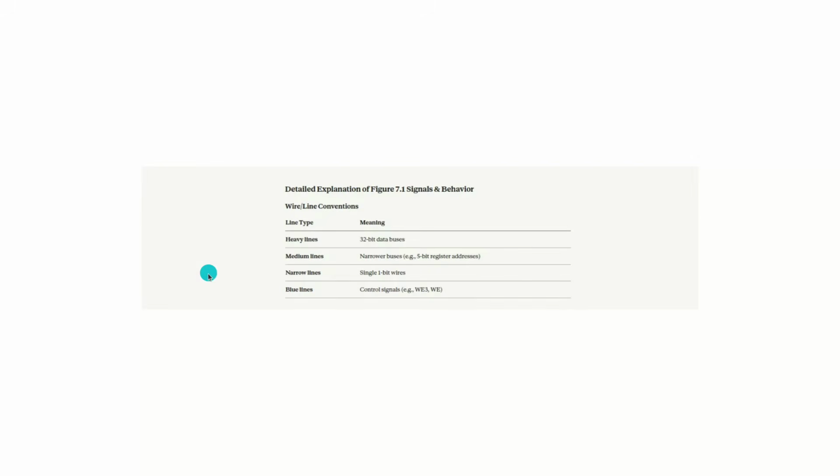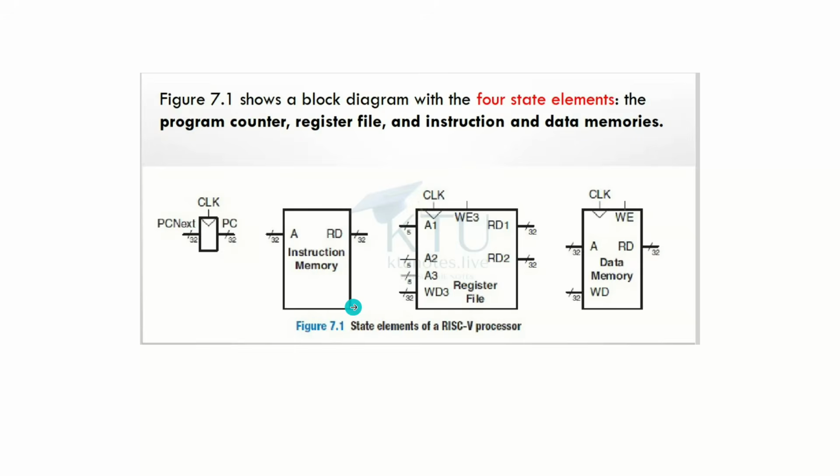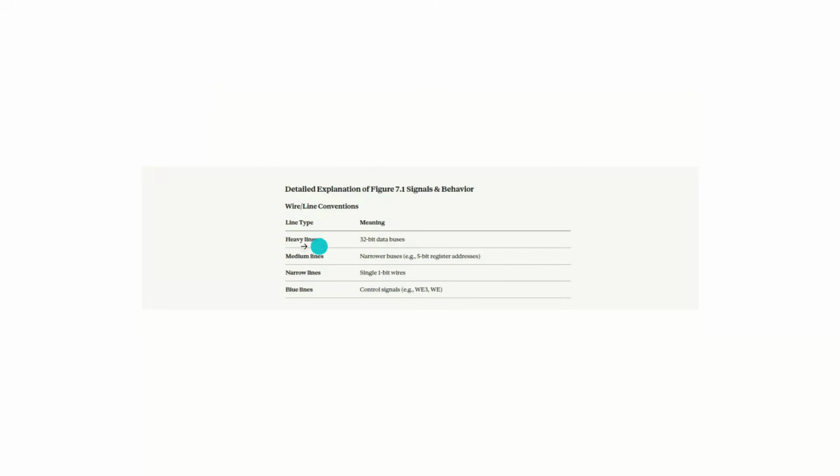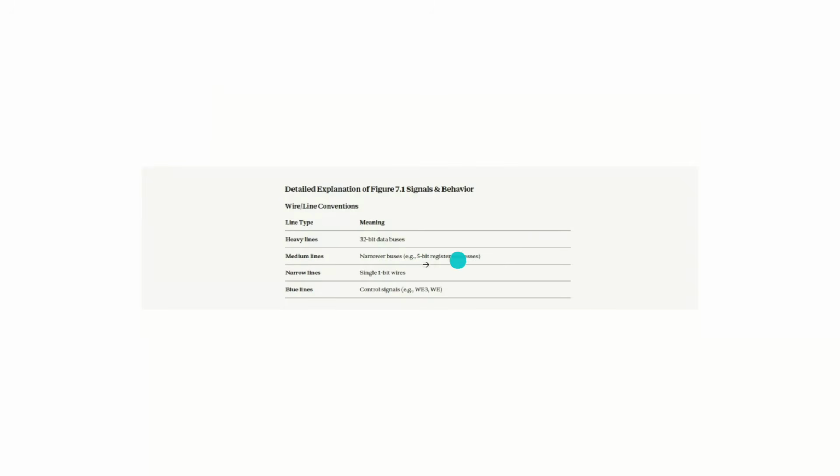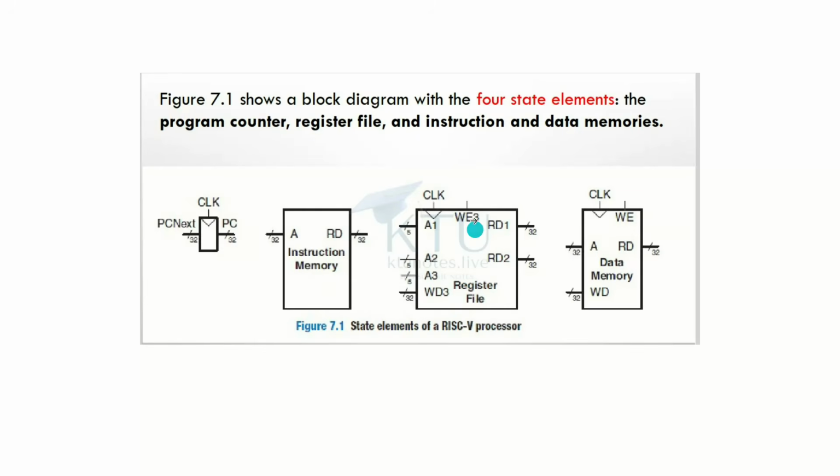Here if you see, there are different lines. Heavy lines, medium lines, narrow lines, and blue lines are there. Heavy lines represent the 32-bit data bus. Medium lines are the narrow bus, the 5-bit address for the registers. Narrow lines are a single line.